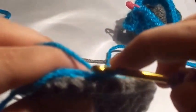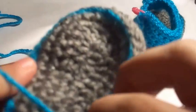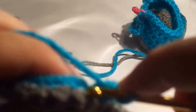This part might be a little tricky if you've never done it before. You're going to chain up 1, and then you're going to go back up under that slip stitch, grab your yarn, and single crochet. You're going to do that for the next 12 stitches around to give you a total of 13 single crochets. And I'm just going to work right over my tail. That makes it easier so I don't have to weave it in at the end. I recommend doing your slip stitches loose so you don't have this issue. Single crochet.